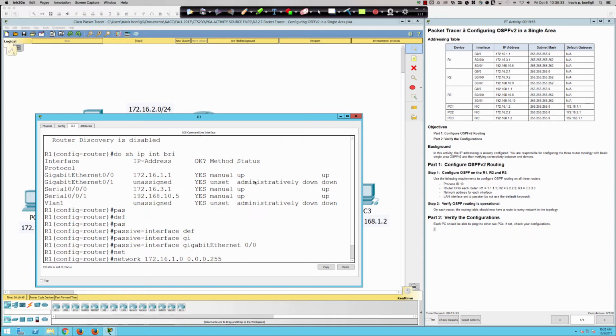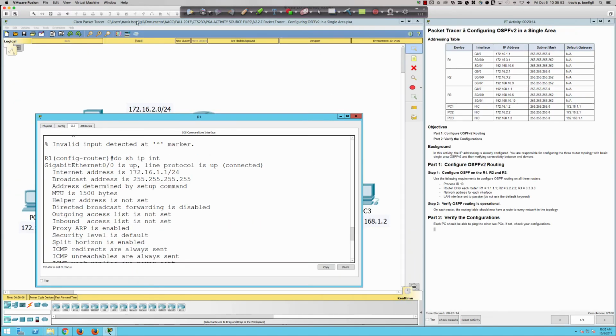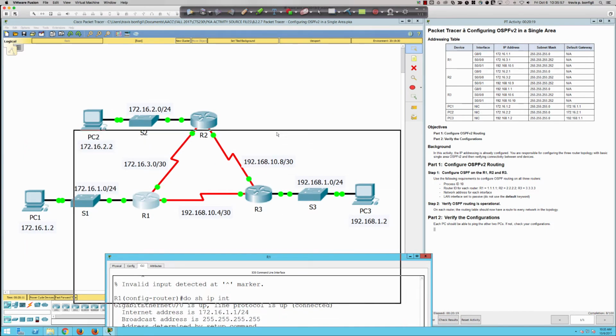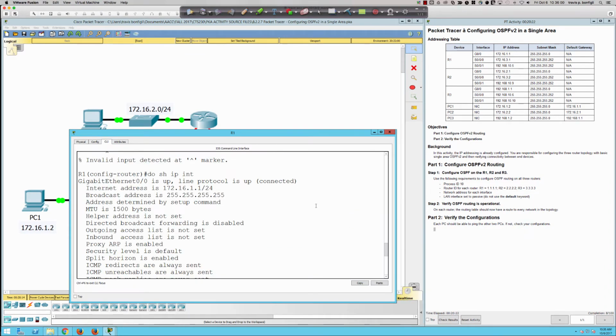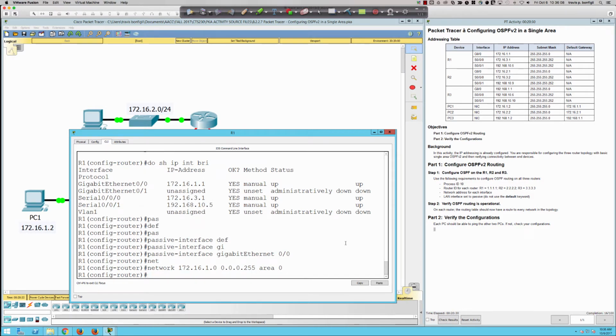All right, so this is where we have to put in what area. What area do we want this to be in? And so we can clearly see that everything is going to be in area 0, although does it say that, or is that in the diagram here? It doesn't say area 0, but we can assume that that's going to be area 0. But again, I could say area 51 since we're not connecting to any different areas. So we'll say area 0, and let's see if we get some points for that.